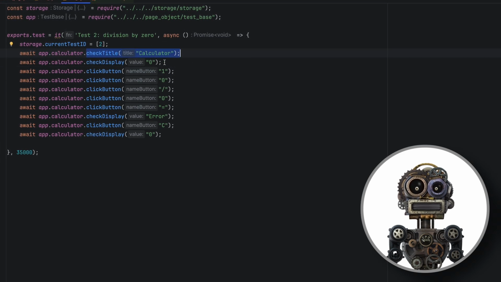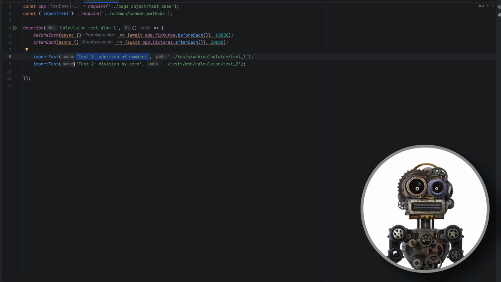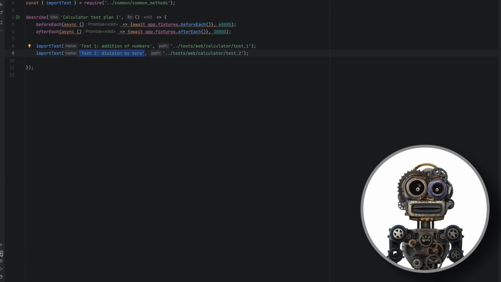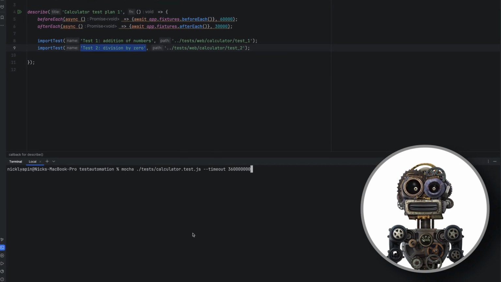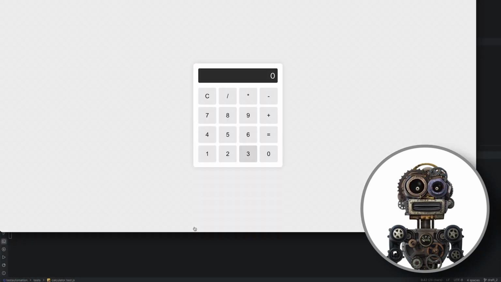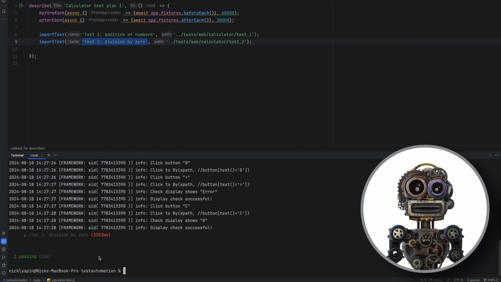Let's see what's next. The newly written cases are added to the test plan. And now we will try to run the test plan. To do this, we enter the command to run the tests in the console and observe the execution of the cases. In this case, a full browser was launched and the automation started pressing the buttons. Meanwhile, the checks we set up were performed. So, our cases completed successfully. Both cases passed and took 10 seconds to run, making them the slowest cases compared to the ones we've seen earlier. Let's summarize what we've seen.